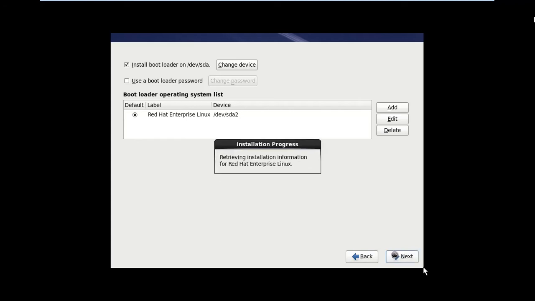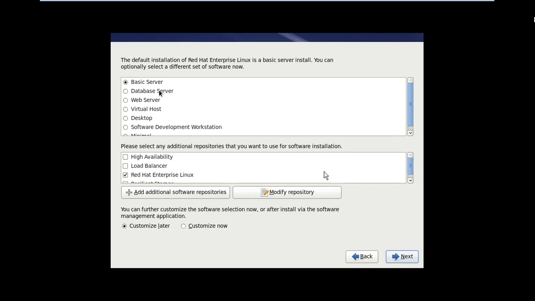Next. Now it is asking us for the additional packages that we want to install. Either we want to keep it as a basic server, or make it a database server, web server, virtual host, desktop, and various other options. We can also add additional software repositories or modify the existing repository.